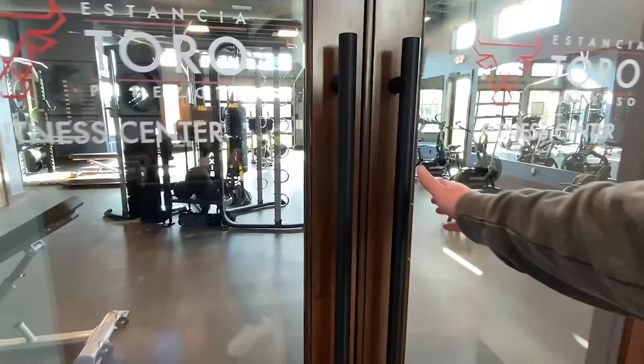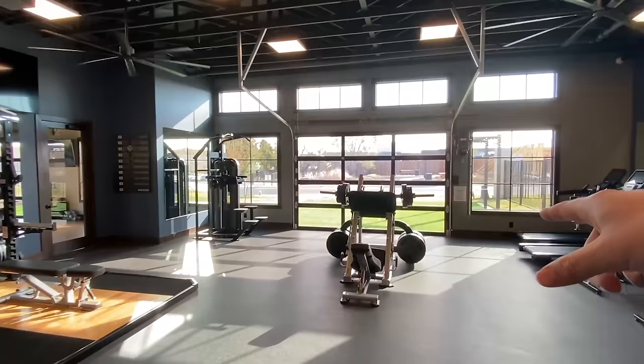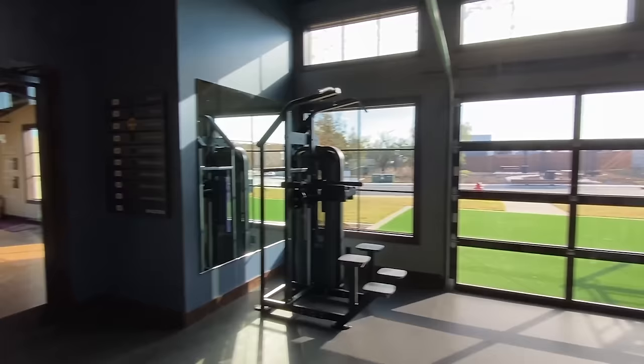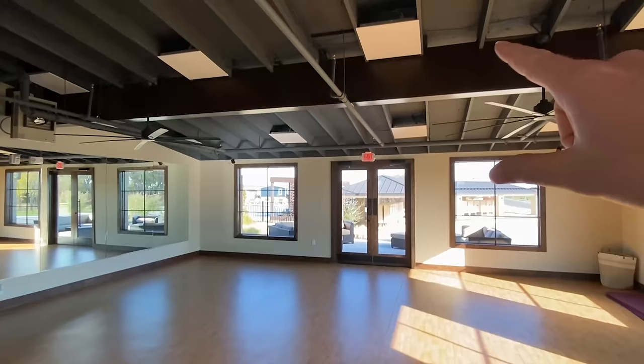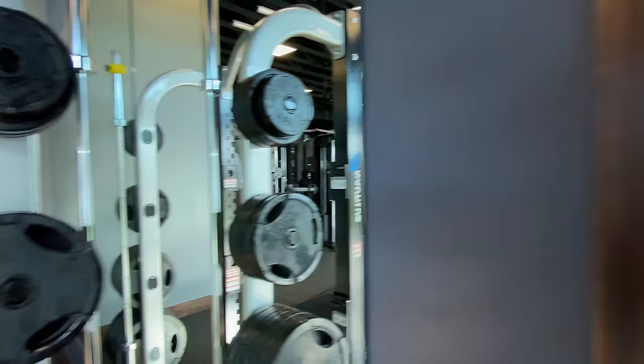So check out the fitness center that you have access to if you live inside this community. This is amazing, right? Look, you even have the roll-up door for any of y'all that want to get crazy and do some of that CrossFit stuff. And over here, look at this. This is a room for yoga and stuff like that. And they have these heating lamps. John was just telling me this room can get like 160 degrees or something crazy. That goes out there, but I want to go out the other way because I want to show you the outdoor kitchen and stuff.